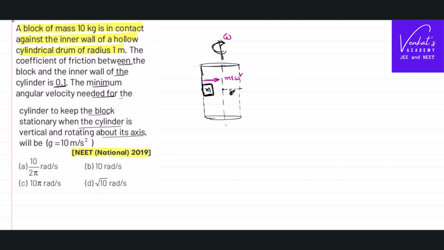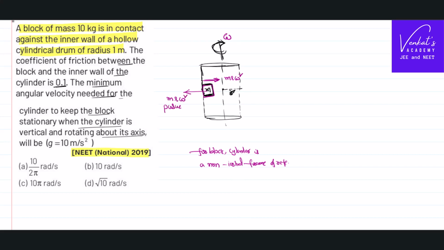So for the block, to understand, the cylinder becomes a frame of reference. What kind of frame of reference is it? A non-inertial frame of reference, because it is having some force as well as acceleration. So to apply laws of motion on this block, we shall eliminate that non-inertial frame concept by applying a pseudo force. That could also be called something like centrifugal force. Sometimes you can call it that way also.